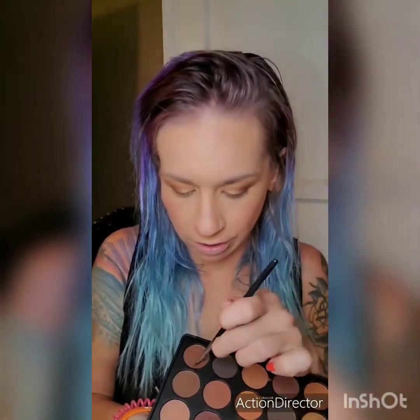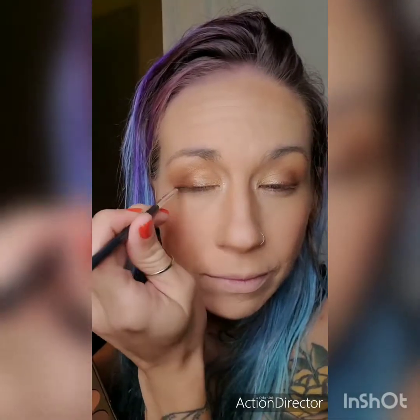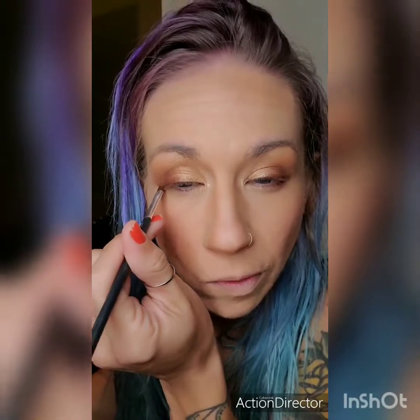I don't like to use eyeliner unless it's like a real event or something, because I want to look special at events. So I just get my thin angled brush and go in with a dark color and put it on my lash line. And then I get it and go under it — don't hug your eye though. Then step back to the side.